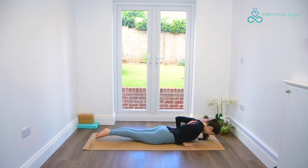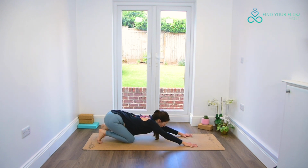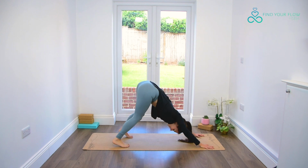Hands come either side of the body as we lift our way up, tucking the toes under, sitting back on the heels, press through the palms, downward facing dog. Take your time arriving there. Lead with the hips. And find the movement that feels great for you today.